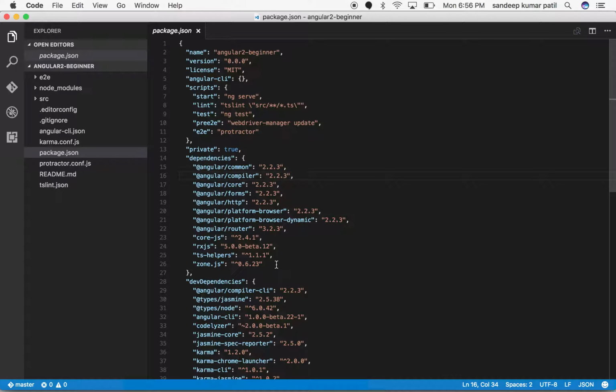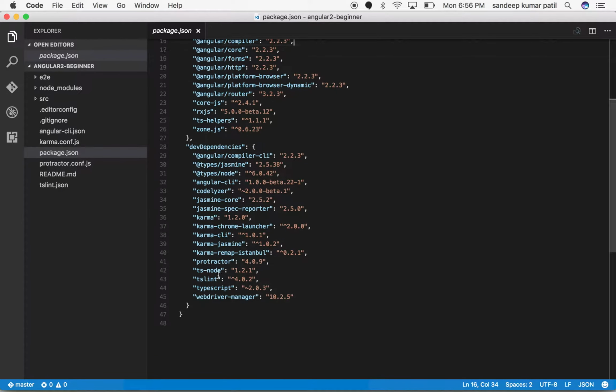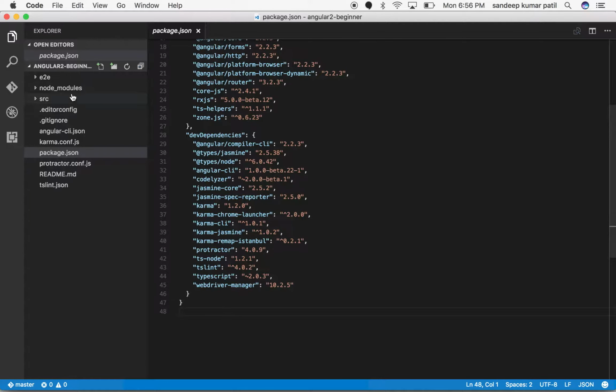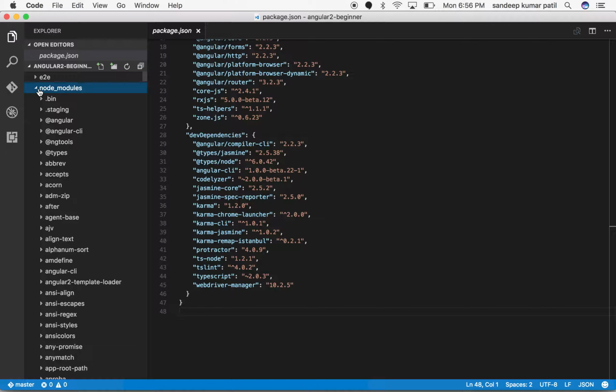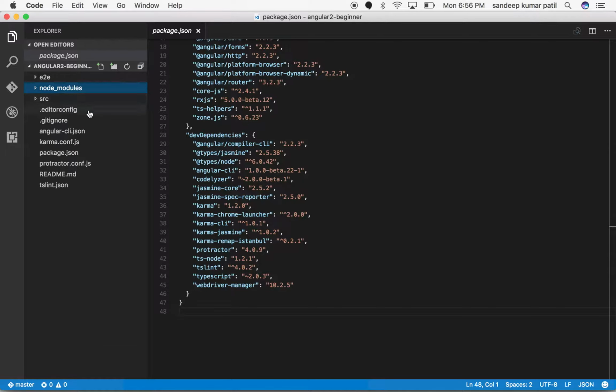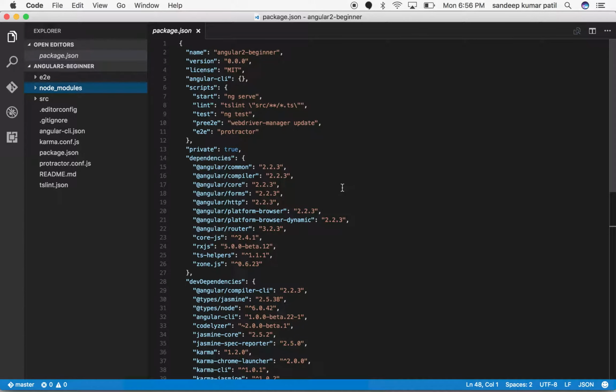When you run ng serve to start your app, Angular will look into this file, package.json, and start installing all this stuff if you don't already have it on your machine under the node modules package. This is where all these dependencies get installed.